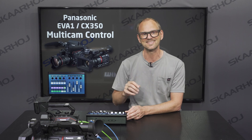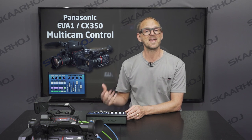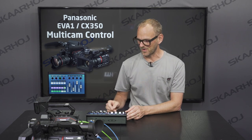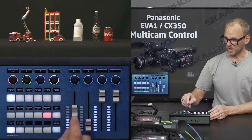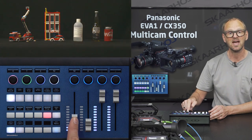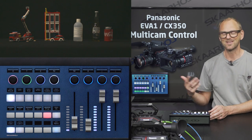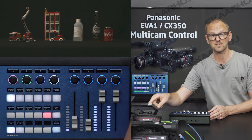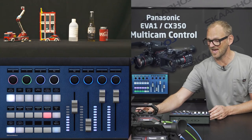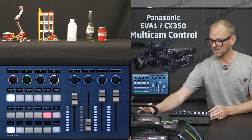We have videos that go in depth with all the things you can adjust in these cameras, but I want to recap what is hidden inside this control surface because it's really powerful. One of the main things you want to do is adjust the iris. The motorized fader here allows me to operate the iris of the camera. And it's motorized, because the cool thing is: if I touch the camera's iris dial, you can see that I can adjust the iris on the camera and the fader moves along on the Colorfly.